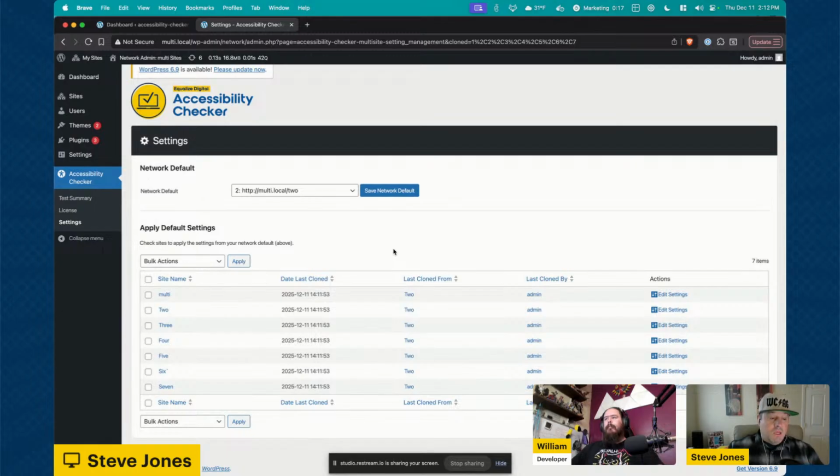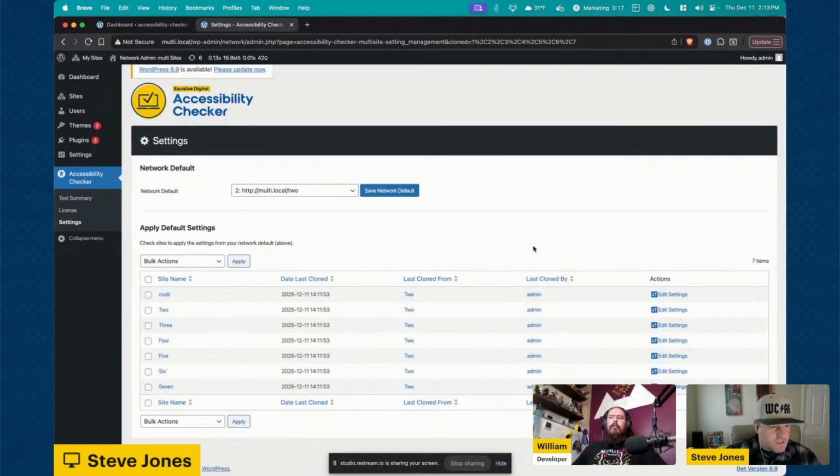Right. And a little bit of a teaser for things to come. We have had some internal talks about being able to export and import settings in the Accessibility Checker Pro plugin for people that are setting up large networks of sites that are not inside of a multi-site install. So trying to bring that feature to our premium pro plugin as well.